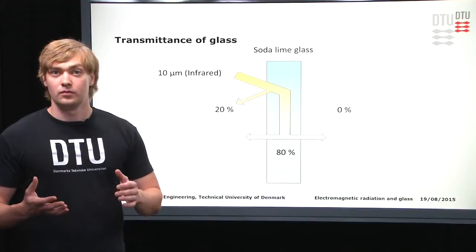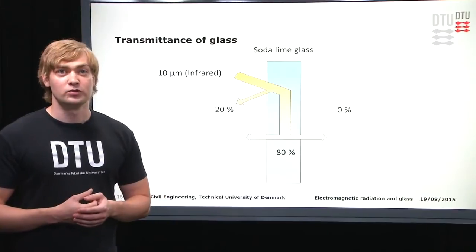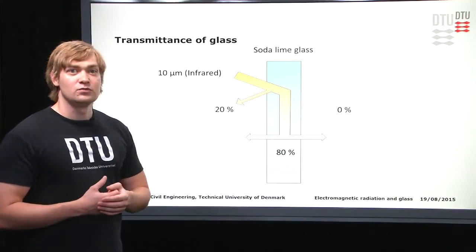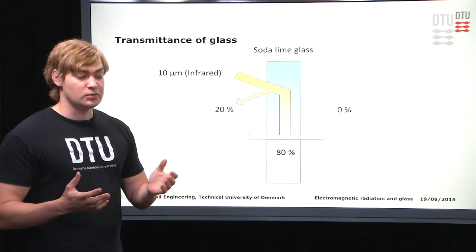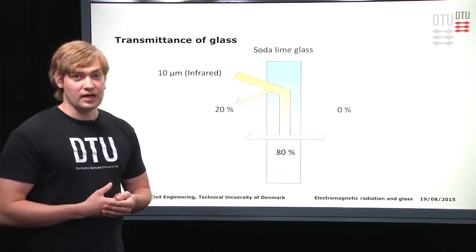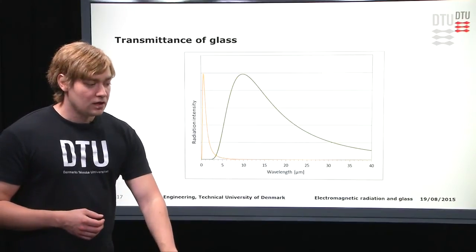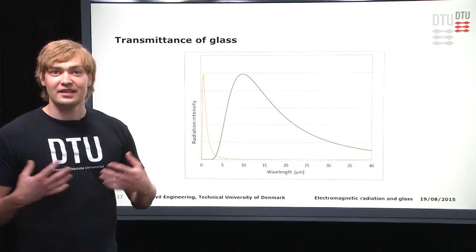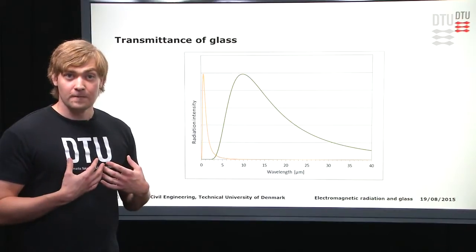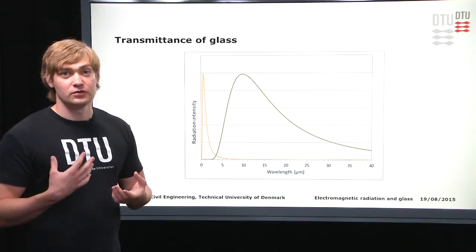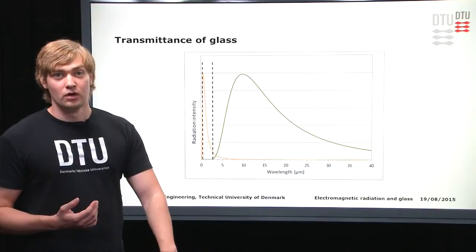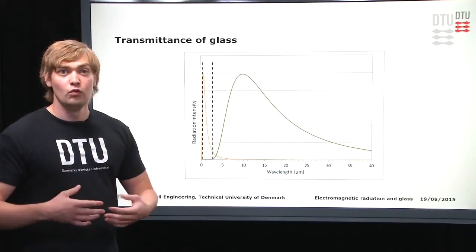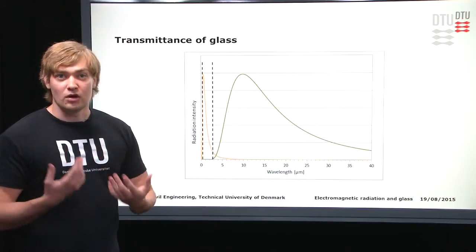At 10 micrometers — the radiation frequency where most of the radiation coming from me is emitted — something completely different happens with glass. 20% of the light is reflected, but 80% is absorbed and then re-emitted at the temperature of the glass. This is the greenhouse effect. Light from the sun, which is high frequency, is allowed to go through. It then hits an object behind the pane of glass, which absorbs it and re-emits it at its surface temperature — which is then not capable of going through the pane of glass. This is also how the atmosphere works: it allows certain wavelengths through, they are transformed, re-emitted, and now they're not allowed through anymore.